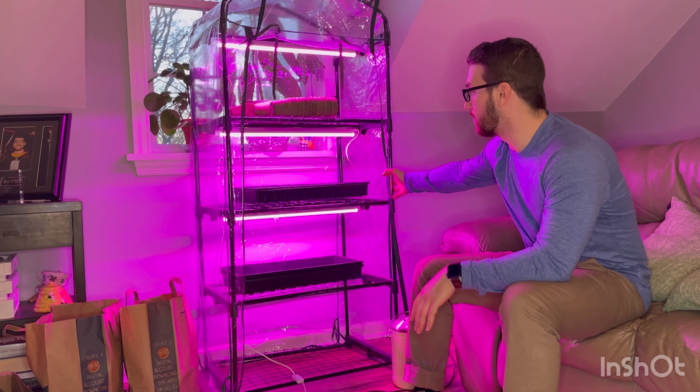All right, so now we've installed all the lights and everything's all set. As you can see, we'll set up our trays here — nice fit, probably about 20 plants a piece. This year we're looking at growing about 33 different varieties of vegetables and herbs, even some fruits including watermelon and strawberries. This is going to be useful for those earlier crops like our lettuce, spinach, and onions — things we're going to start as seedlings come February.